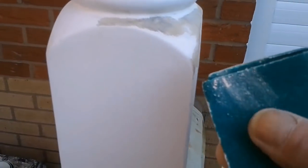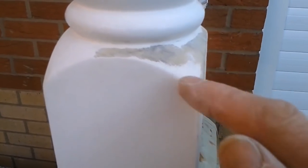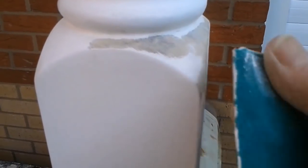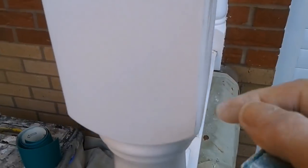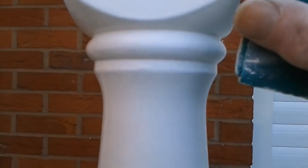So with this 60 grade sandpaper, quite rough, anything that doesn't come off when you're scraping, this will take off the loose. Same as down this area, we can't really get to properly without damaging too much. So take that loose paint back. Same as this patch here.